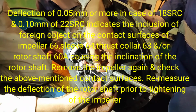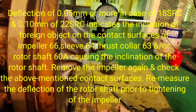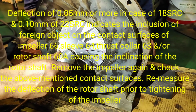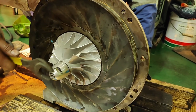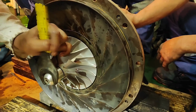Apply the dial gauge A to the rotor shaft end. Rotate the rotor counterclockwise by hand and measure the deflection of the rotor end using the dial gauge A. Install the cap 69, bolt 691 and plain washer 692 and spring washer 692-1 at the end of the impeller.